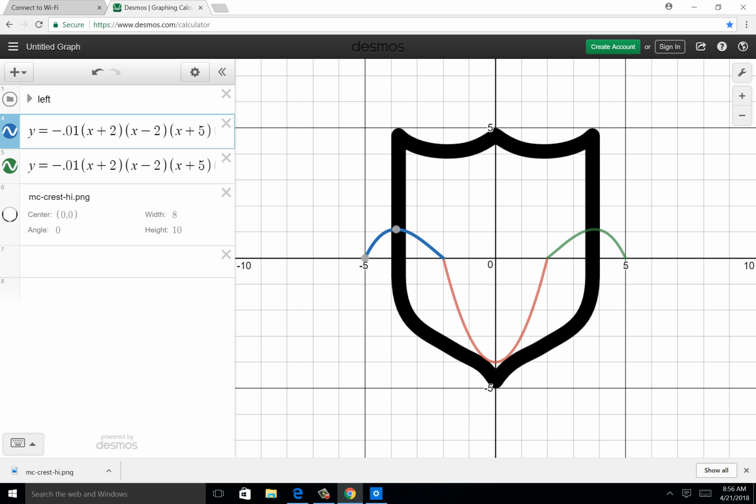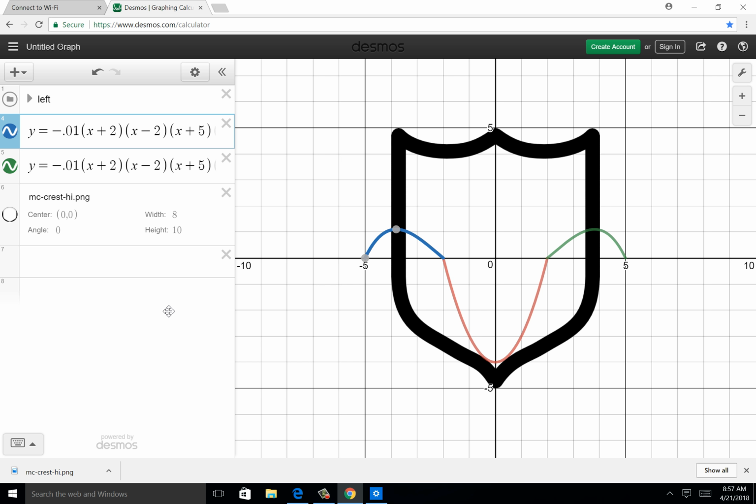Okay. And then to save it or to send it to me, I would just copy this link and then copy that and send me an email, and I'll get that. So that's how mainly we're going to look at it. Okay. Any questions on that? So you can design your own thing if you want to, or you can do this, whatever you find that interests you. Something as simple as like your initials.